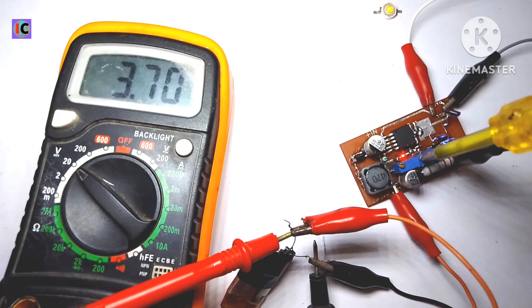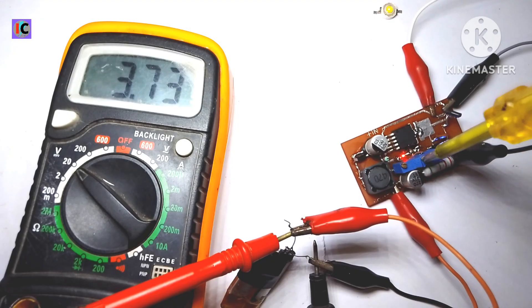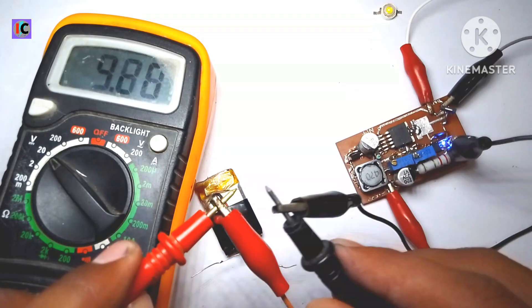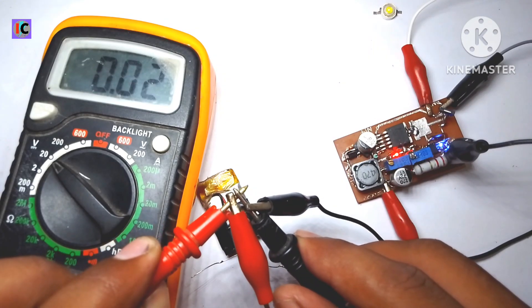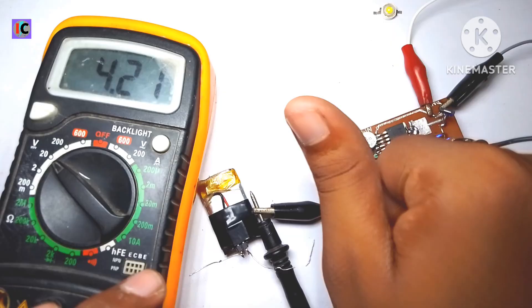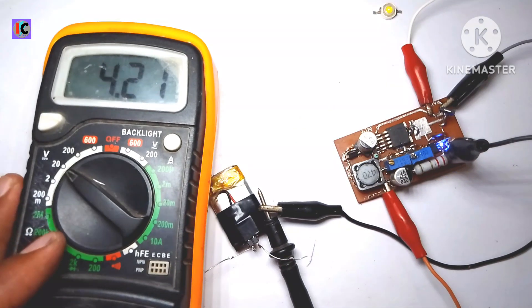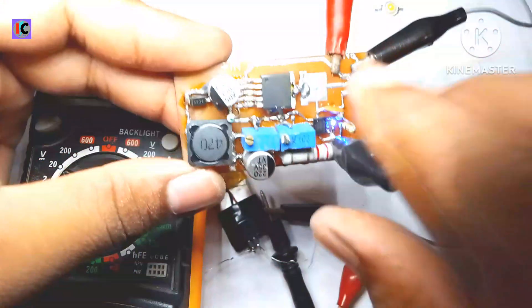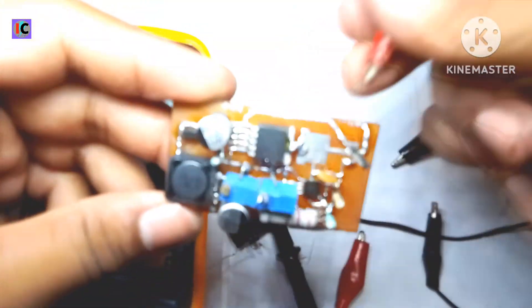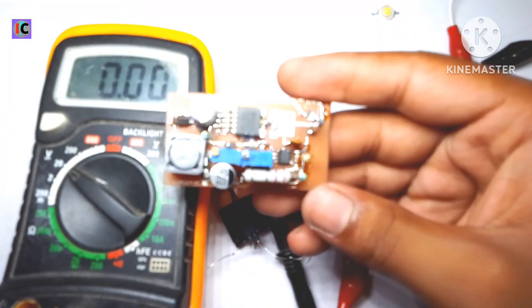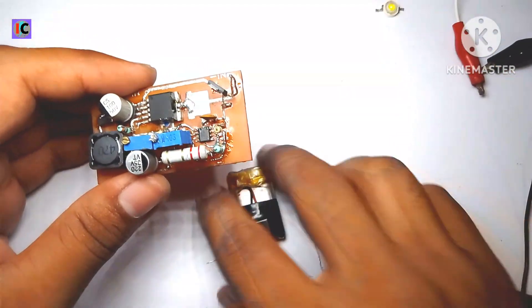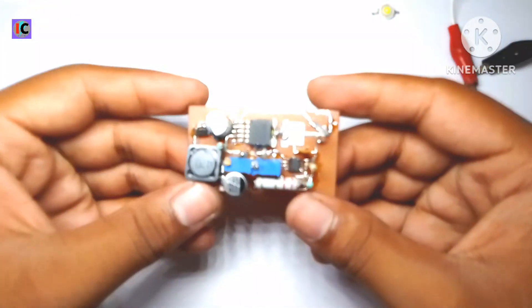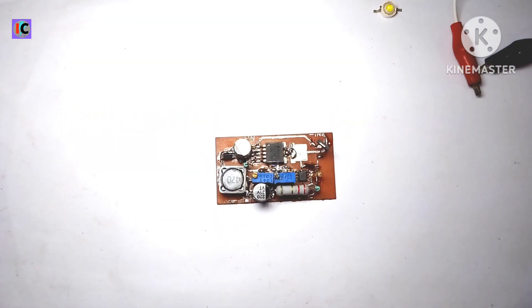Now you can see I can increase the output current, so the voltage level is increasing. You can see this in the multimeter. So this is the versatility of this upgrading of the LM2596 buck converter. This circuit works very well in my case. If you have any doubt regarding this buck converter upgrade, you can comment in the comment section. All the files and details are given in the description. Thanks for watching and please subscribe to my channel and also share with your friends. Thank you and goodbye.